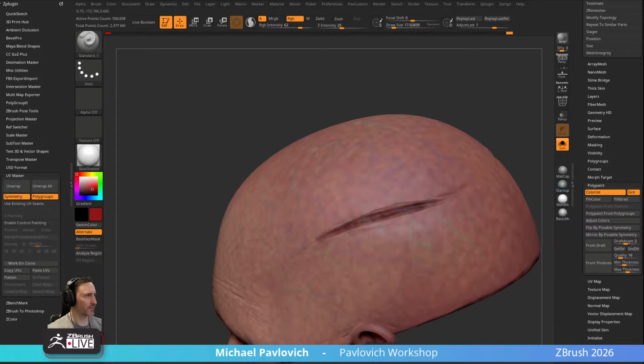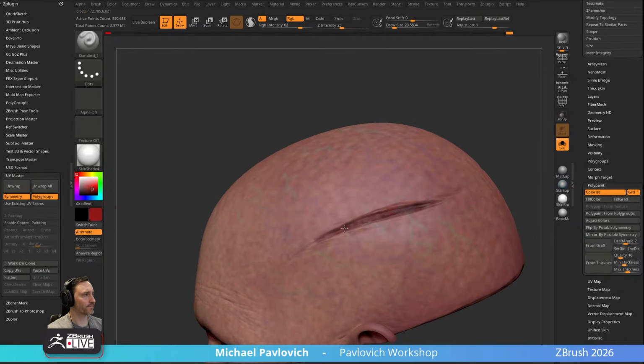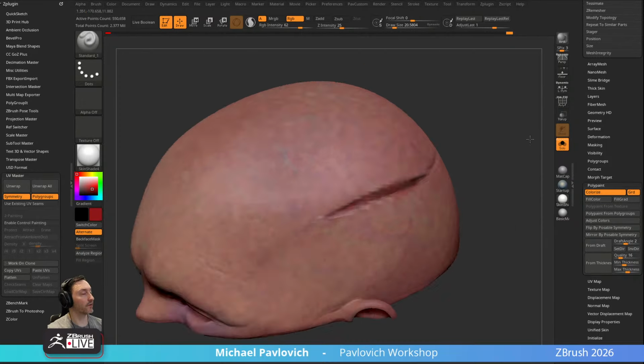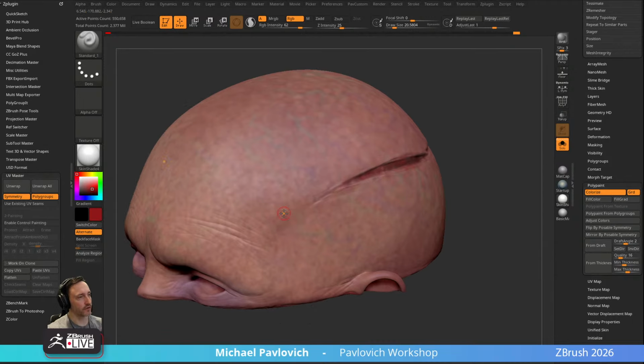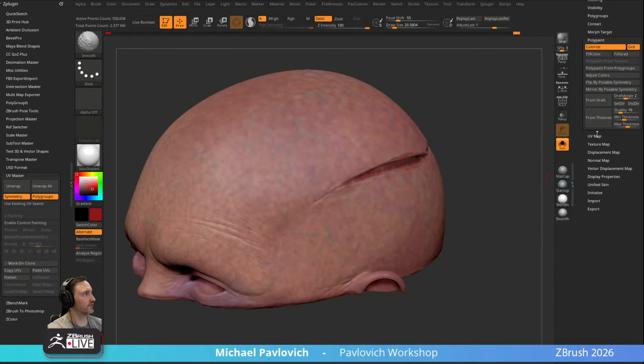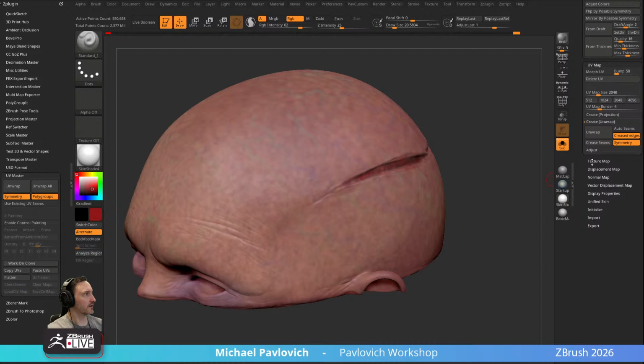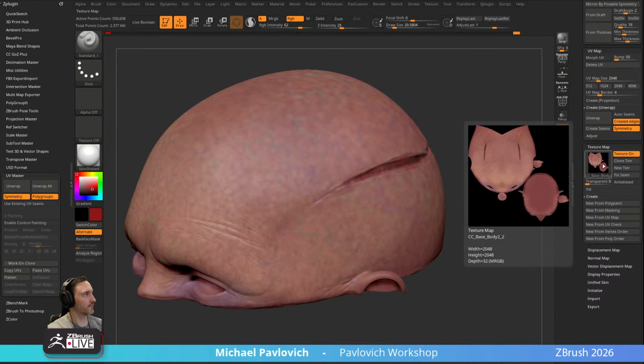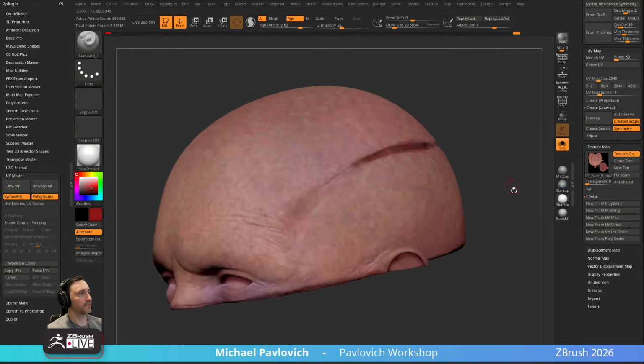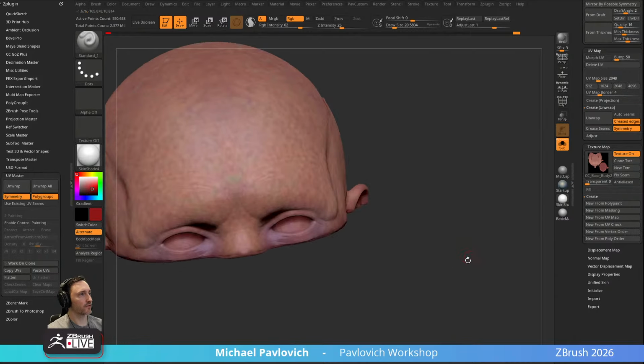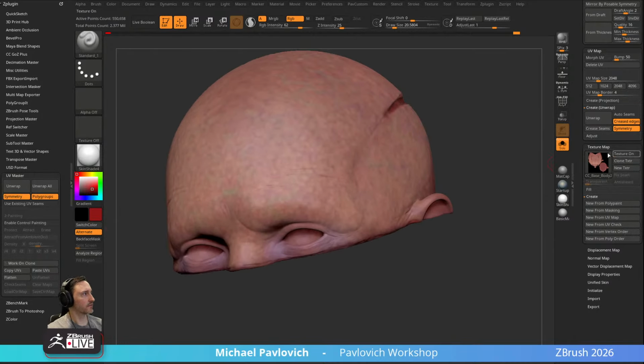And this is one of those things where you probably do need to start rendering while texturing. Basically, you can transfer your poly paints to your UVs. At any point, since you have a UV map, we'll set this to 2048 or whatever, go to texture map, and say create new from poly paint. You can either bake your poly paint data as vertex color in Substance Painter or whatever texture tool you want to use, Marmoset or wherever, and then use this as a base to modify if you're so inclined. Or you can just transfer this as a texture map and send it over and use that as your base as well.